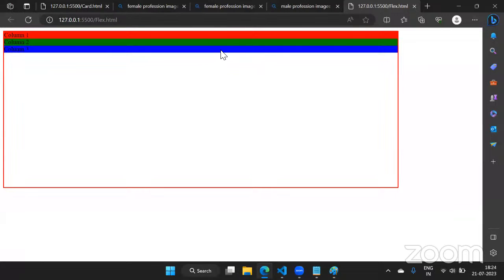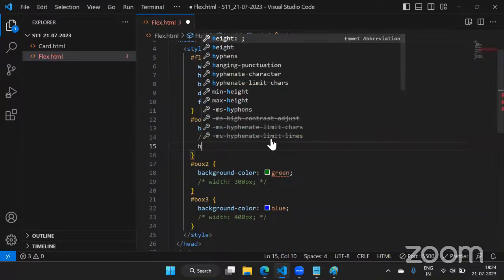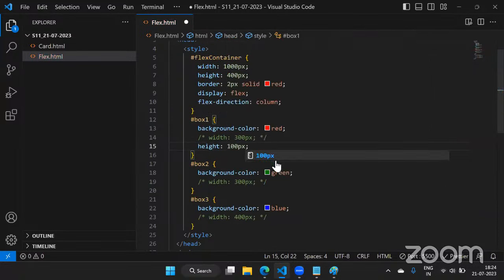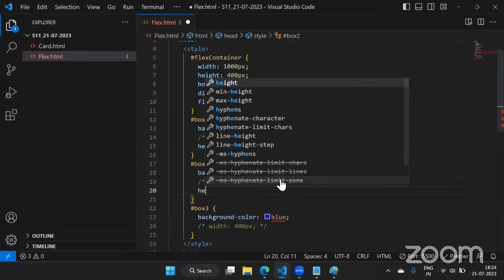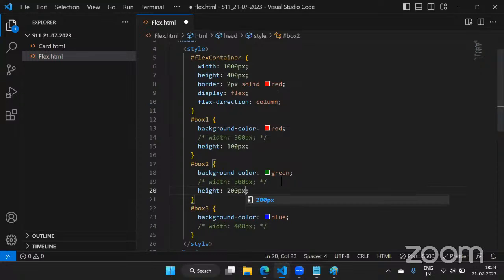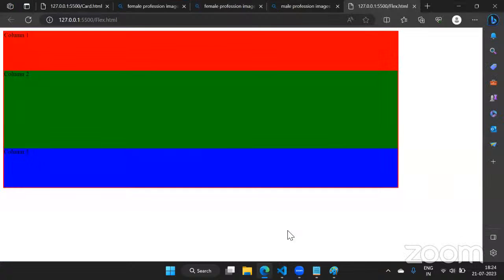Now here we have to assign height. Maybe here I will say 100 pixels, here height 200 pixels, and here height 100 pixels.